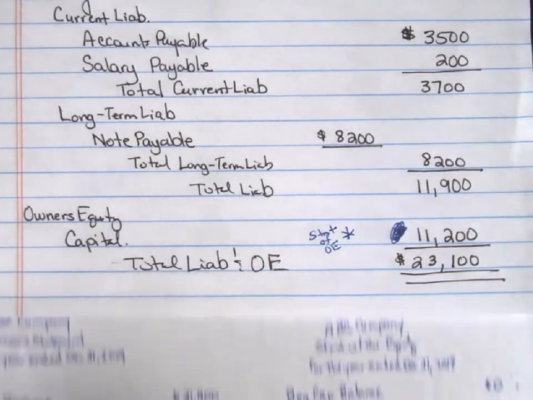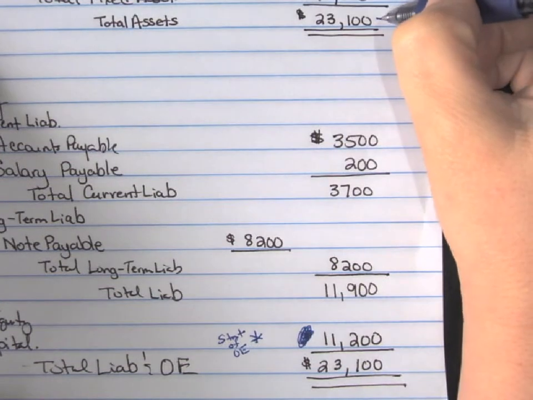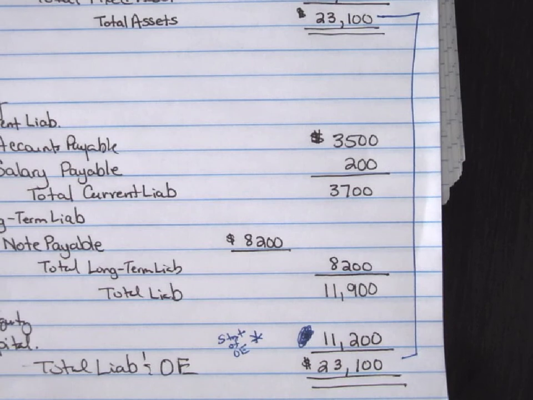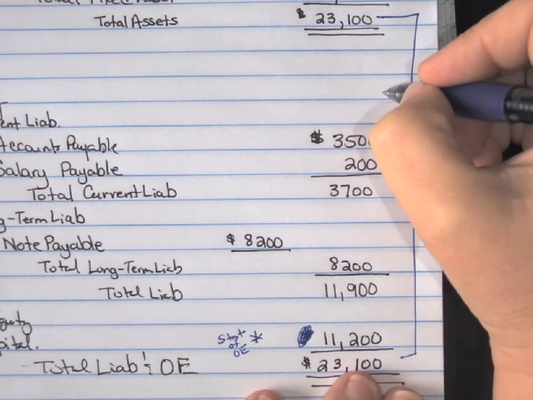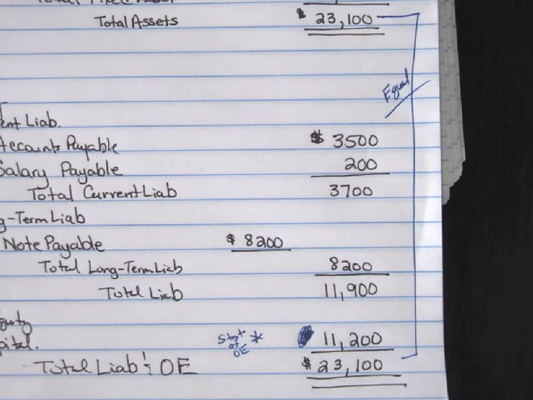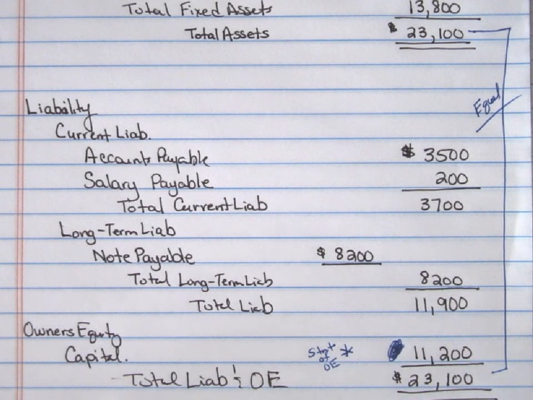Whenever you are finished with all of this, the thing that you need to make sure of is that your total assets do in fact equal your total liabilities and owner's equity. So that should equal. If it does not equal, that means that you've got something somewhere that's not adding up like it is supposed to add up. So just make sure that all of that equals and that all of that is what it needs to be. And that really completes what we're looking at as far as the income statement, the statement of owner's equity, and that classified balance sheet.